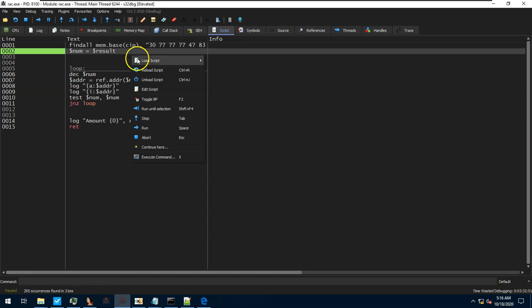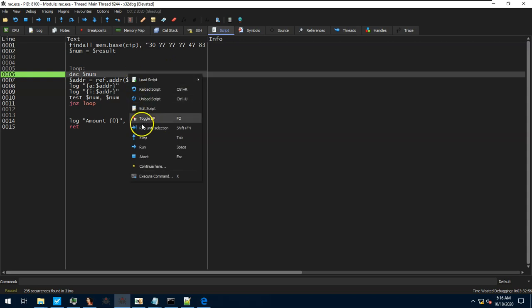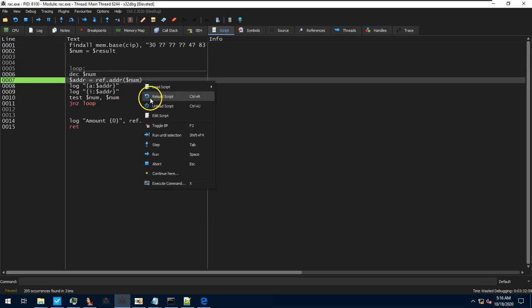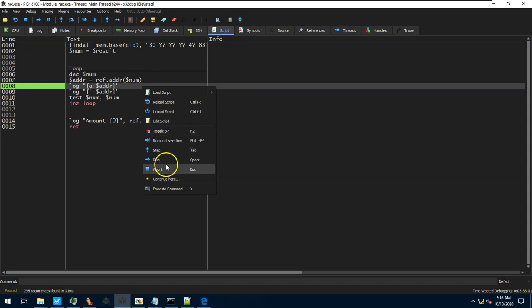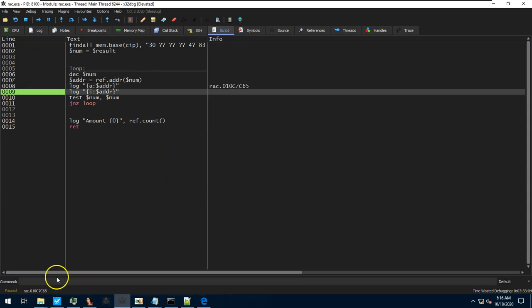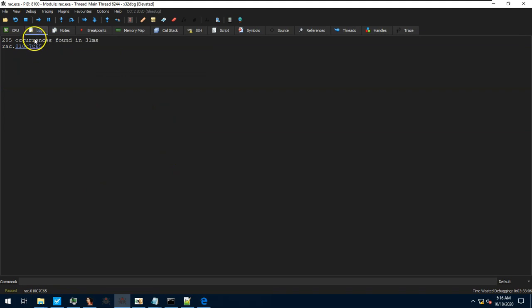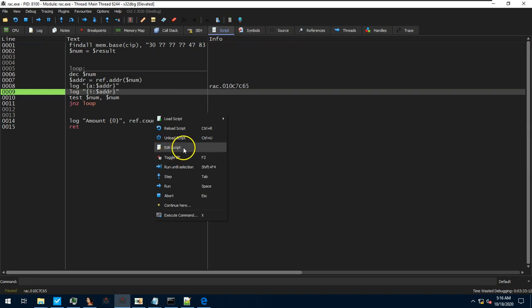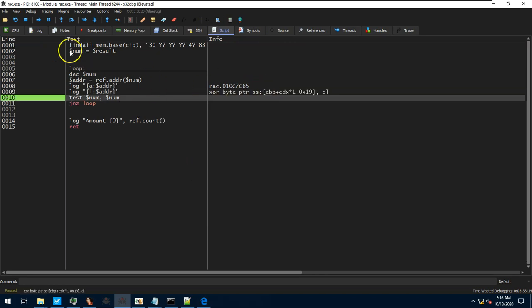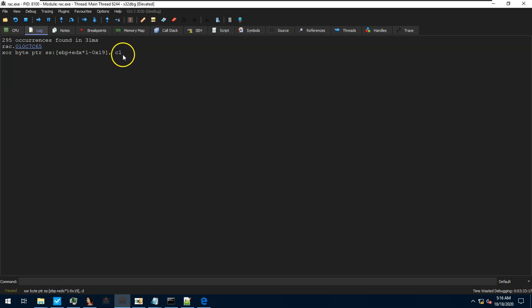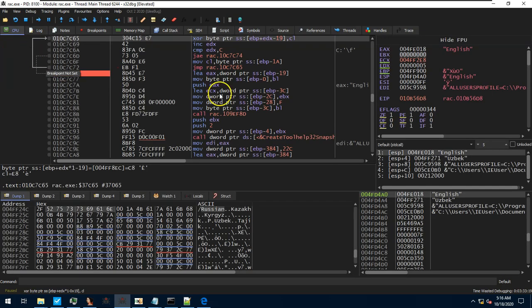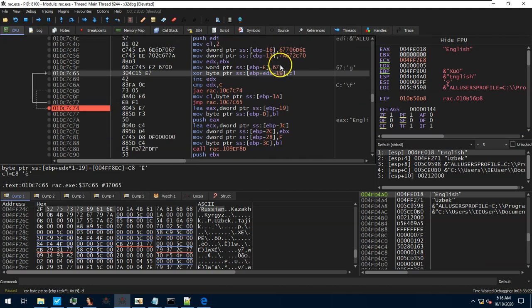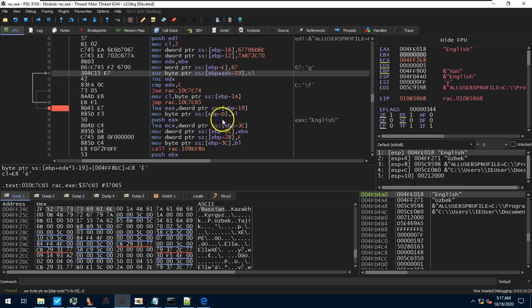We can see that here, which is pretty helpful. We'll step, and then we'll decrement the number, and then it will find the address for us, and then it will log the address. See that the log has now changed. So if we go into our log, we can see that it's got a hyperlink. If we just do it one more time so that we get the information, we can see in the log what it actually is. We can see the reference to CL.